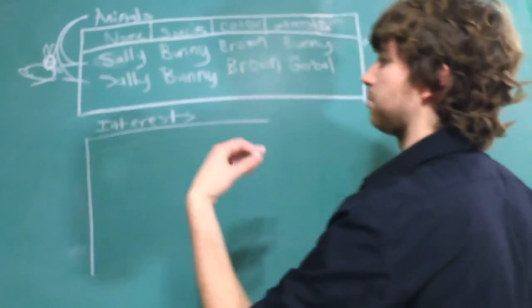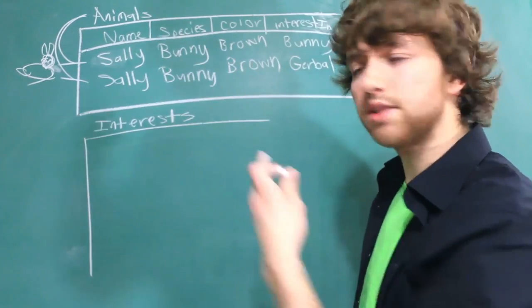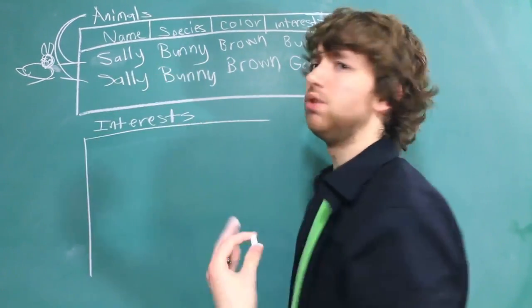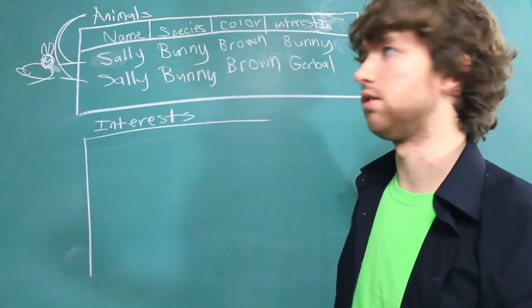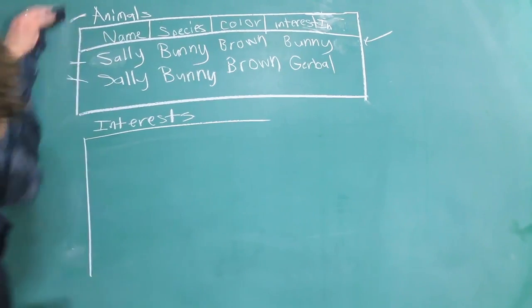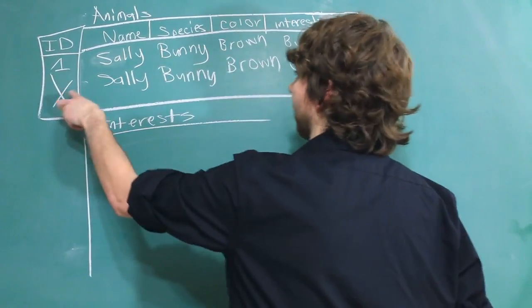Now we're going to have to be able to refer to a specific animal. And in this situation, there's not a really good way to do it, unless we made the name unique or something, but that's not the best way to do it. That means we need to introduce a primary key. So I'm going to erase this over here and add a primary key column. And we'll put an X there because we know that's not allowed.